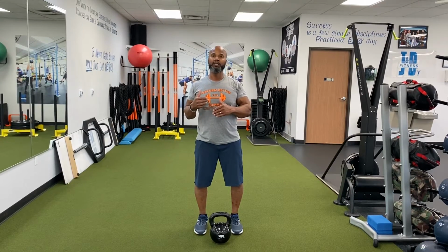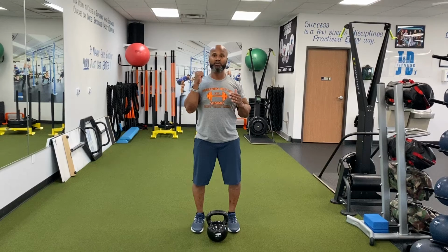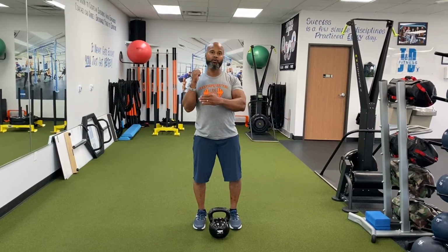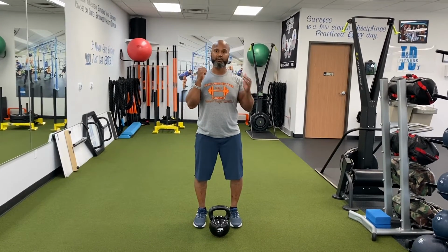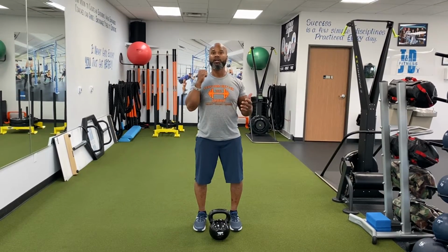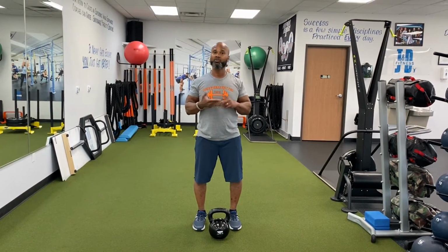When I do my clean, I'm gonna take a lateral step. So 2 things. A, I'm doing this with a single kettlebell, so I'll be loaded on one side. That alone is gonna challenge me in the frontal plane, but I'm then gonna magnify that, making it dynamic, where I'm gonna take a step. So I incorporate the component of deceleration, where my body's gonna put the brakes on in that frontal plane as I perform my row. And then obviously, as I'm going overhead and doing that bent row, I'm in the sagittal plane. So I've got 2 planes of motion, 3 different movement patterns.